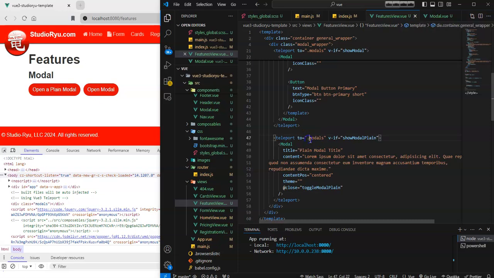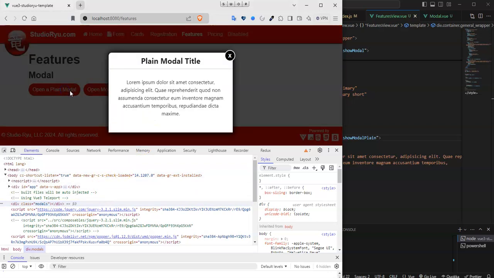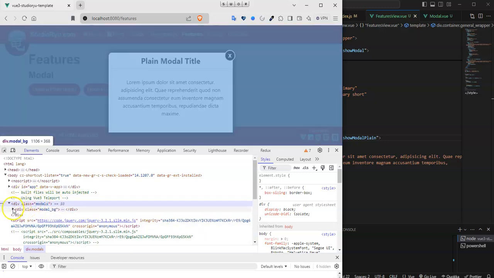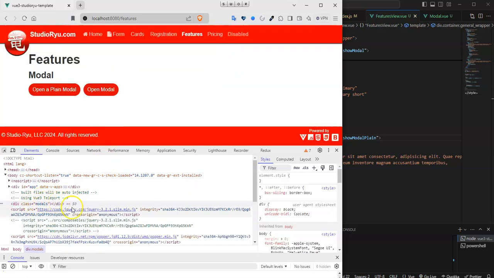And again, you have to add whether it's, kind of similar to CSS, if it's a class, you use a dot. If it's an ID, you use a hashtag or hash character. All right, so we're going to be looking at this box here within the DOM. So when I open up the plain modal, it automatically teleports, or the modal component teleports itself into the DOM here at the bottom of the DOM tree. So this is all the elements. So that's how it works. When I close it, it disappears.